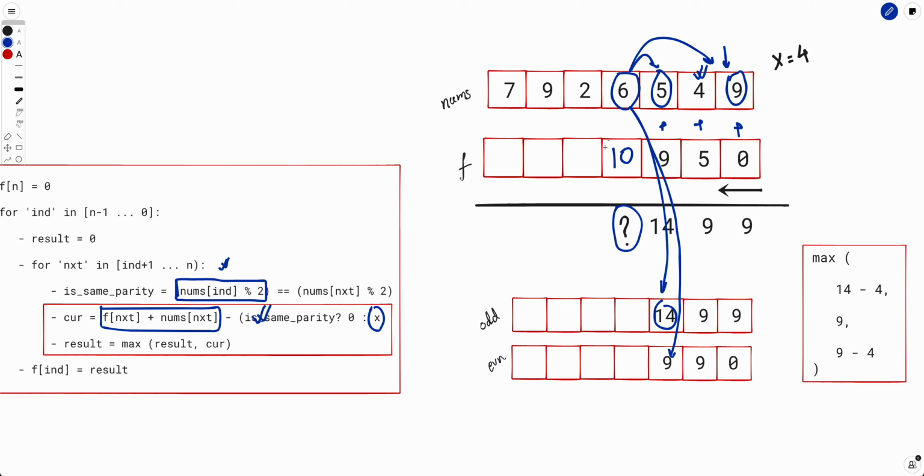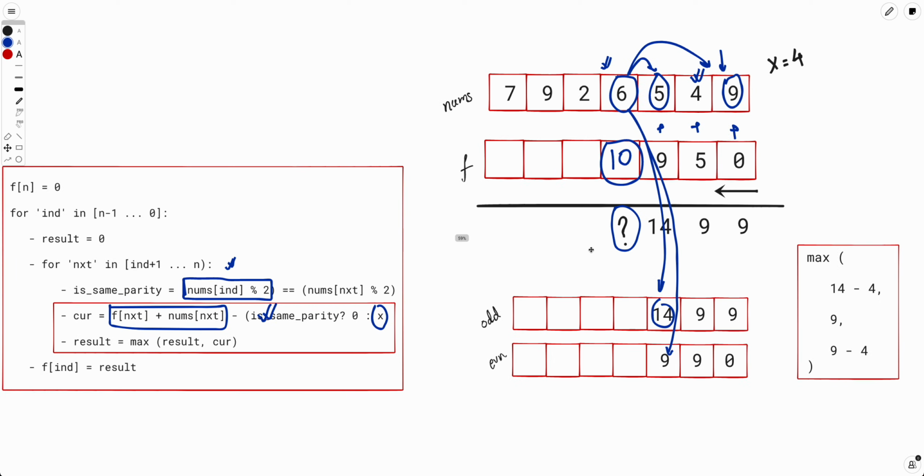So for every index, you will just check whether the current index is odd or even. If it is odd, then you will not subtract anything from the odd one and subtract x from the even one and take the maximum. If it is even, you will subtract x from the odd one and take the maximum of odd and even. So let's look at the pseudocode.